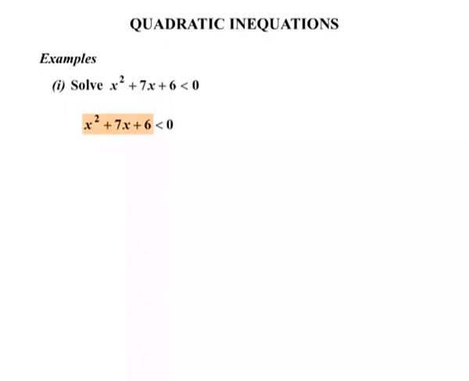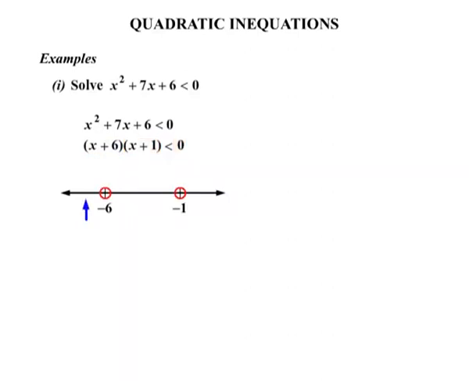Now we need to factorize, so two brackets, x and x. We'll just write the less than 0 there. Now factors of 6 that add to give 7 are 6 and 1. Now because it's an inequation, we're going to draw a little number line there. And if x plus 6 was to equal 0, we'd write that x equals minus 6. Okay, so that's a value we're interested in. And if x plus 1 equals 0, we'd say that x equals minus 1. So we're going to see what happens on either side of those numbers.